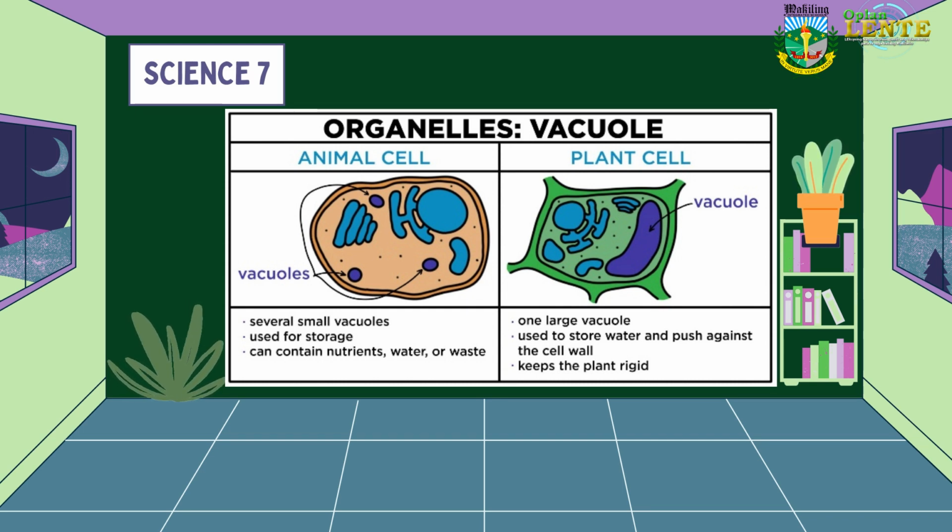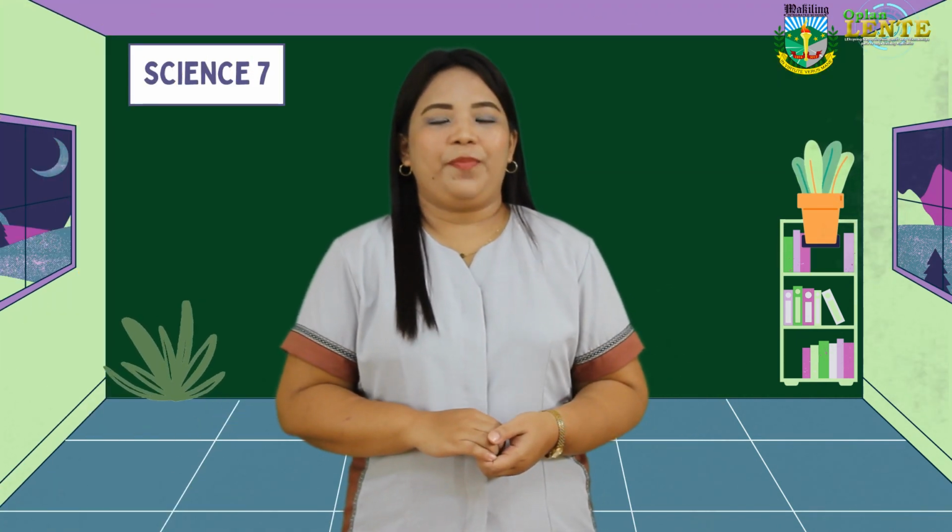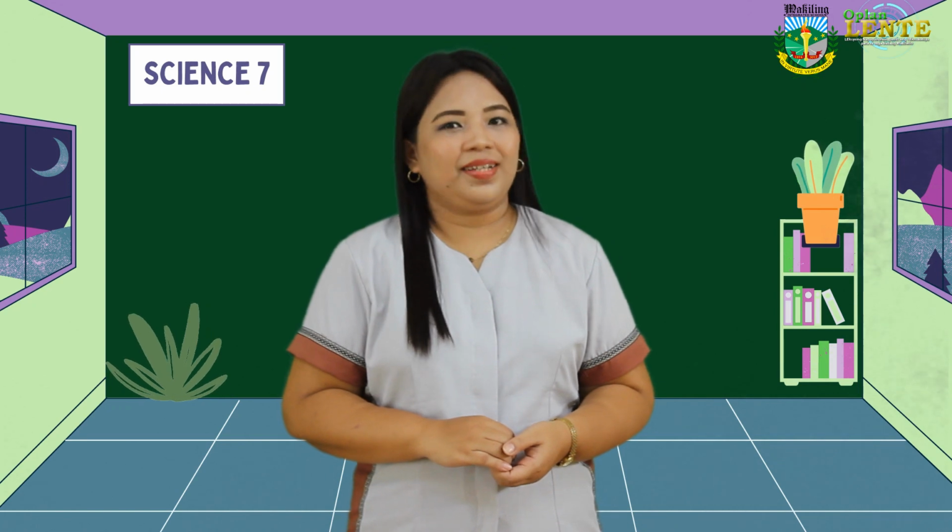In animal cells, the vacuoles are small and are called vesicles. It stores water and food and also has the task of excreting waste materials. There you have it. Those were the different parts present in plant and animal cells.